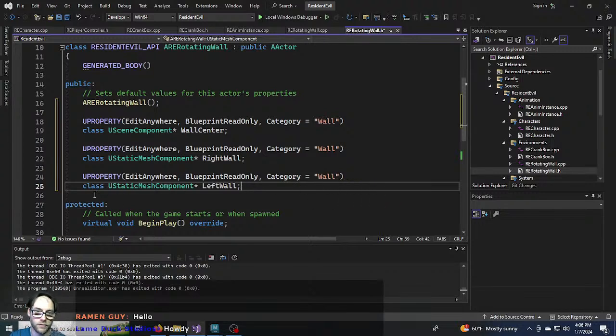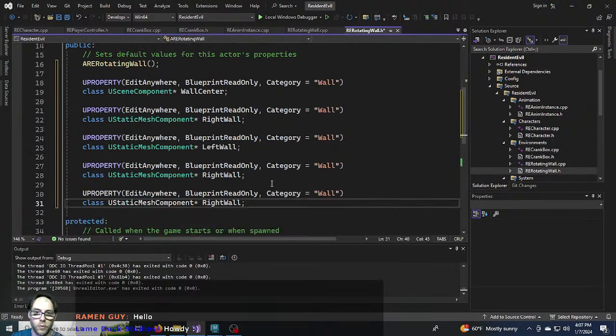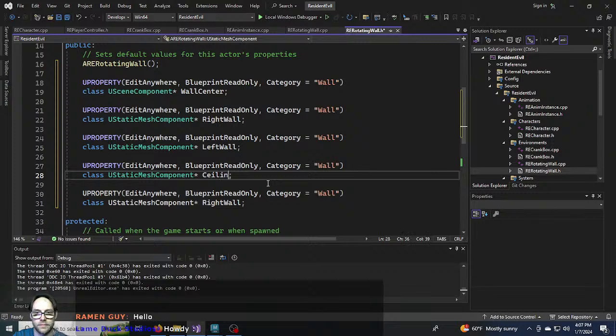It's a one-off. You cannot wrap it with braces. It won't let you do that. Okay. Put the next two walls down. We'll have a ceiling. And we'll have a floor.